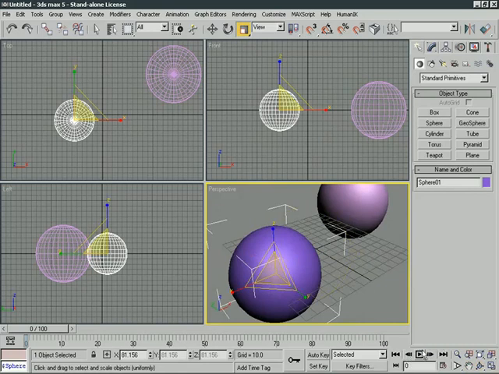Cool. Okay. Moving right along, we've got our animation playback controls. VCR controls. I want to hit play. I want to pause it. I want to rewind to the beginning. I want to go forward a frame. I want to go to the next keyframe. Or go to the end.